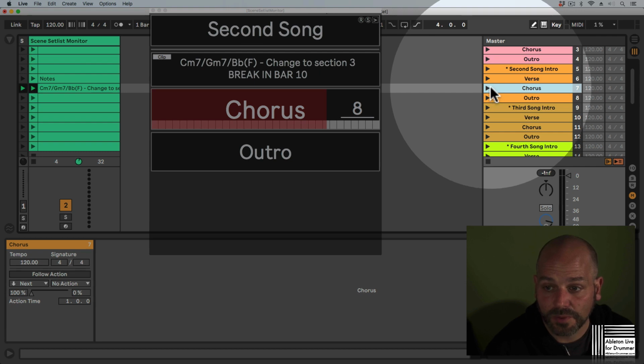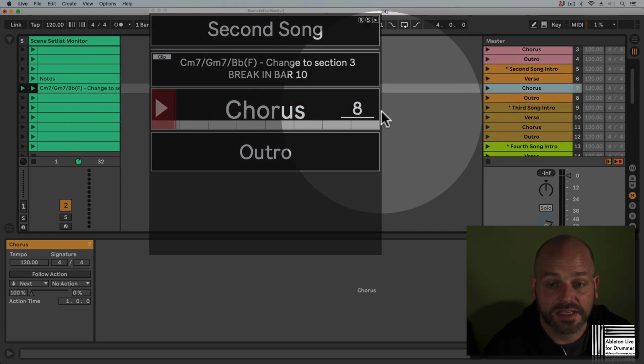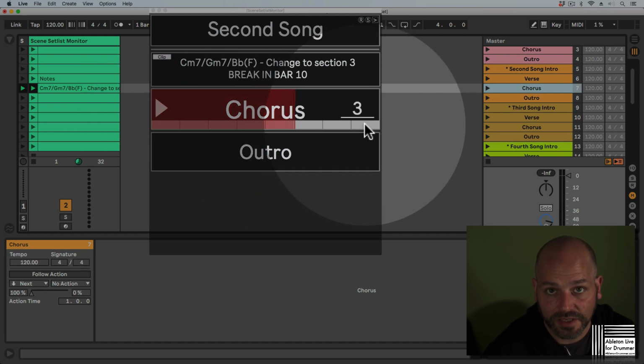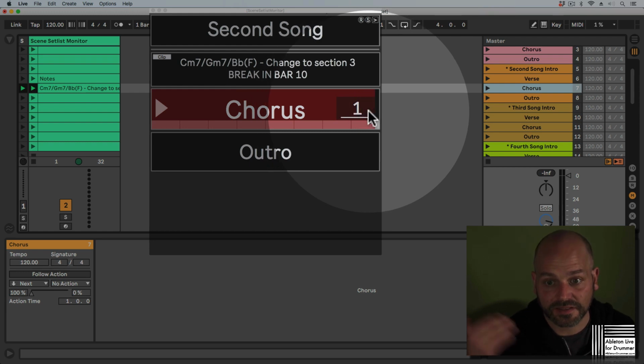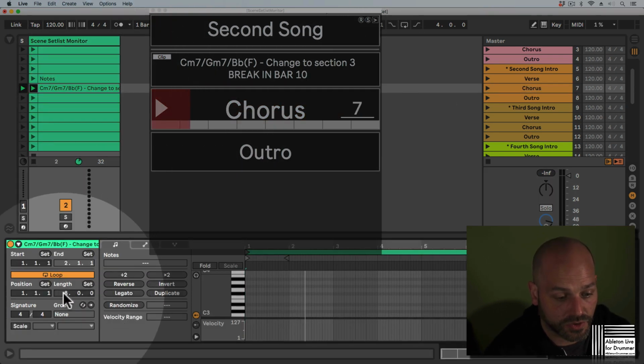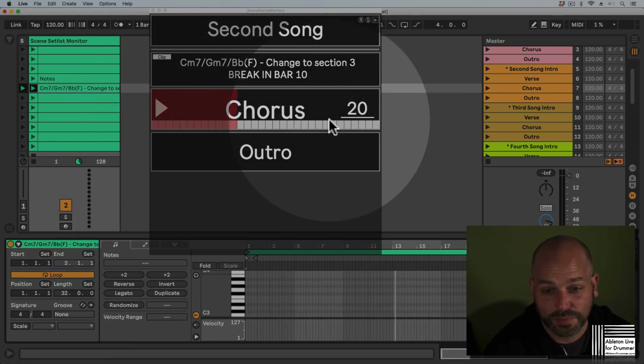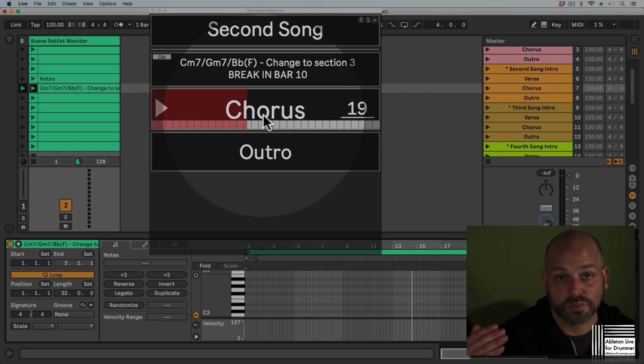Okay, so if we now play this part, you can see here it's counting down how many bars are left, and it shows you 8 bars here, a grid which is representing how many bars you have in here, and the red slider slides down. If we set this up to 32 bars, for example, you can see 32 bars now here and the slider which will count down, and this way you hopefully never miss the change into the next part.